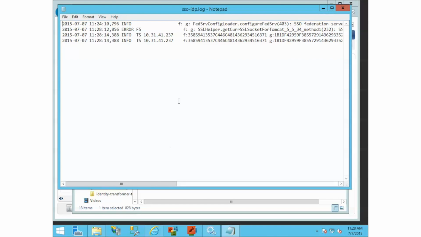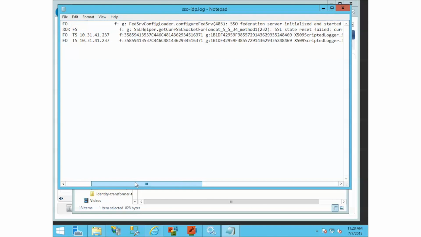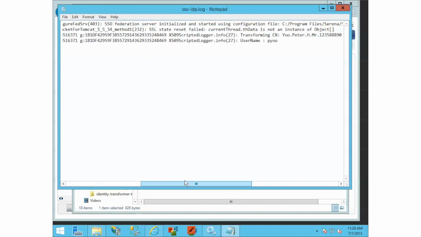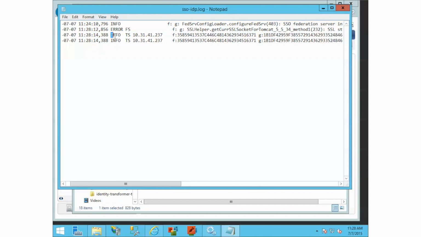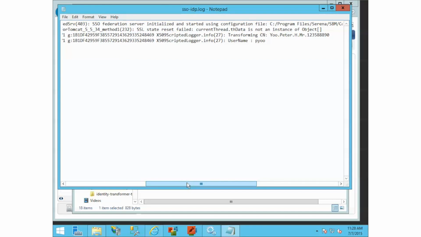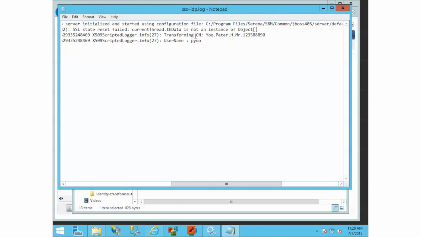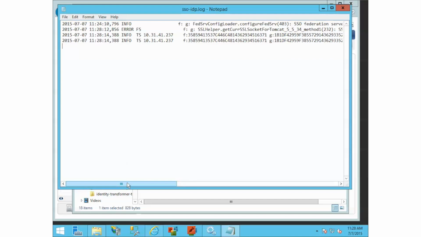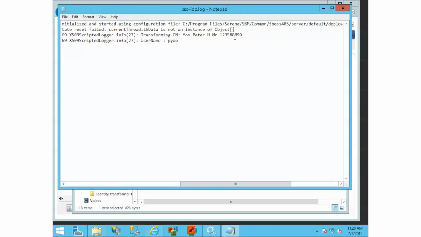Since we added a couple things to the JavaScript, because we're in the info section here, we can see that it was transforming this CN. It pulled that part out of the subject, and based on that, the JavaScript parsed through all of this and ended up with this username.